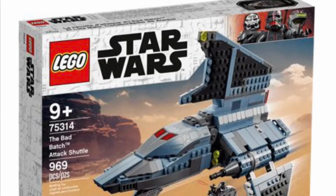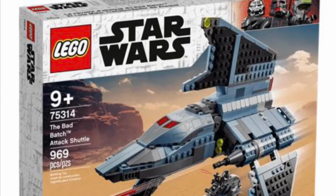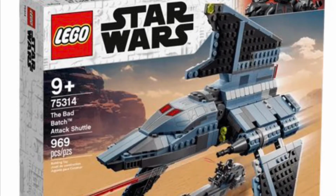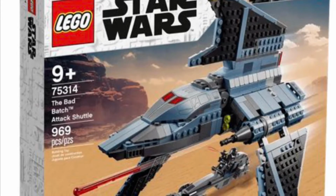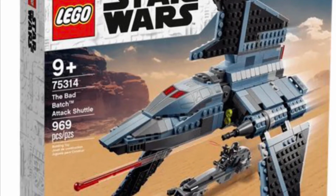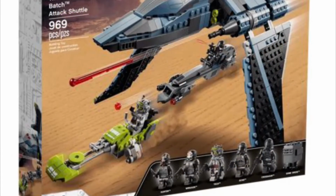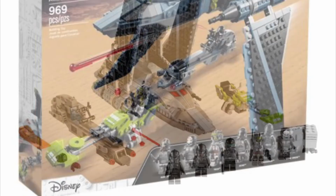As of today, when I am recording this, the Bad Batch Shuttle, or the Bad Batch Attack Shuttle, as the set says, the 75314 with 969 pieces, has been officially released for pre-orders. And, well, let's go over it. This set will be retailing for $100, and here we can see the minifigures on screen, as well as two speeder bikes and the shuttle itself.